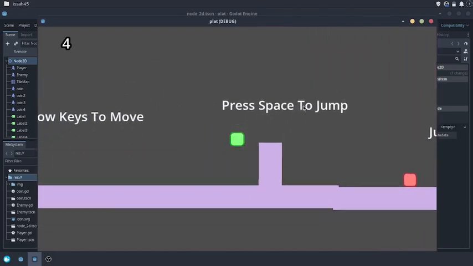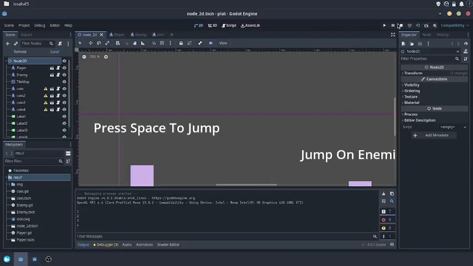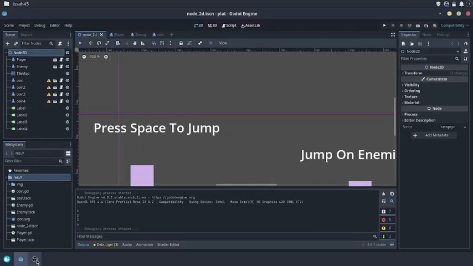So now the first thing we want to do is adding sound effects. Sound effects are very important to make your game feel satisfying.